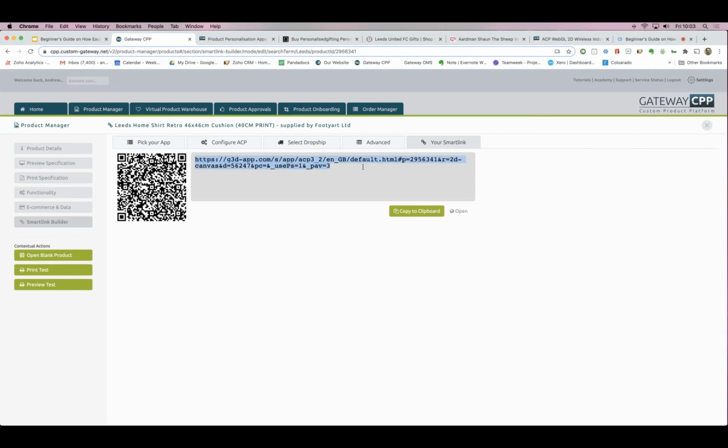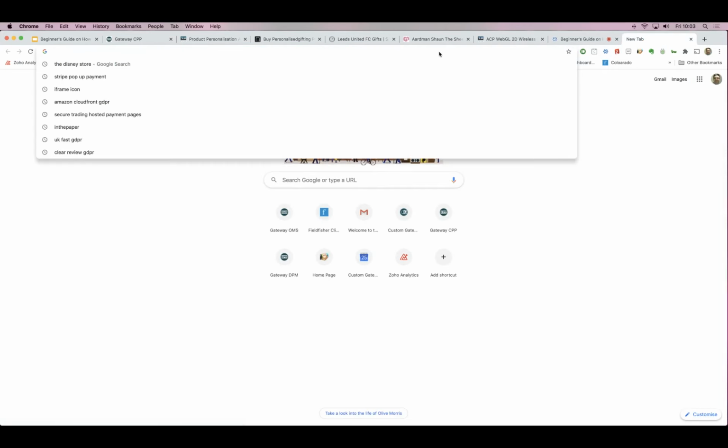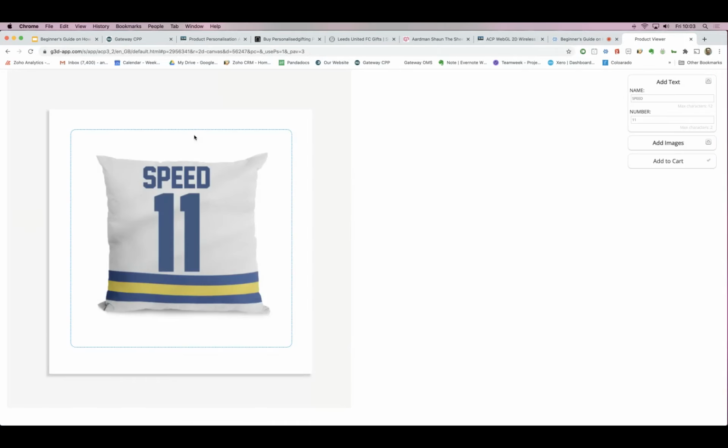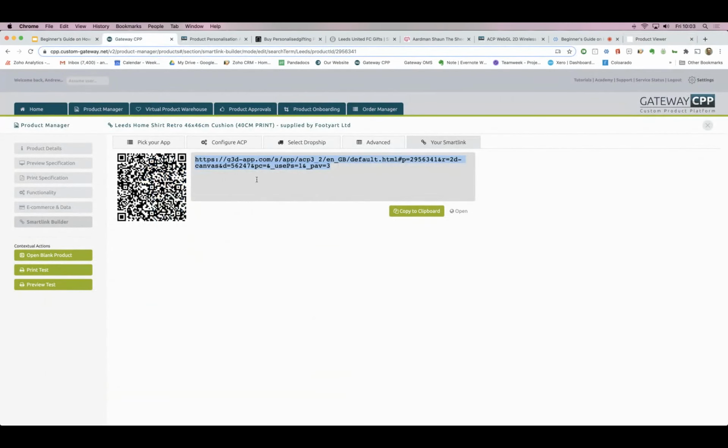If you were to scan the QR code off the screen, if you had your mobile to hand, you'd get that smart link. But if I just copy that, and open a new tab now, go paste in that smart link, you'll see that that will bring up the preview. We'll talk a little bit about it later, but the previews are, depending on which one you use, responsive, etc. So you can change the size of them. But that's how we generate smart links.